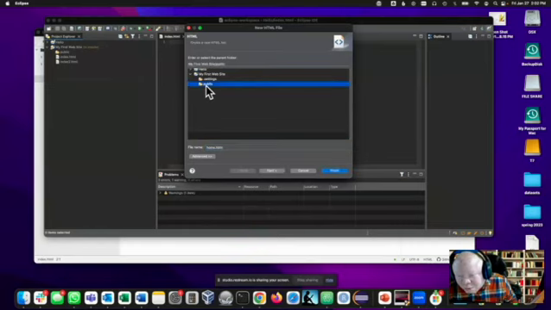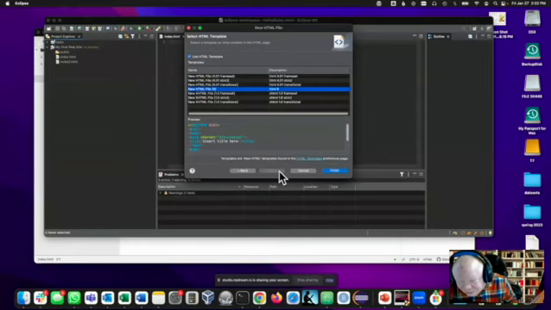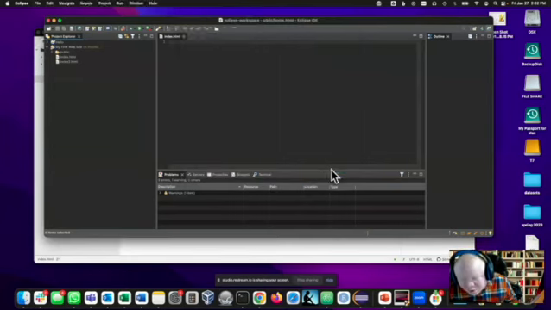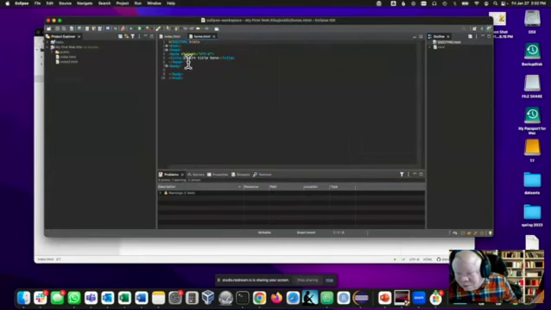Let's put it under public. Next. It's asking me what templates I want to use. I'm just going to keep it simple, HTML5. Finish. All right, so see how this gave me a bunch of things.